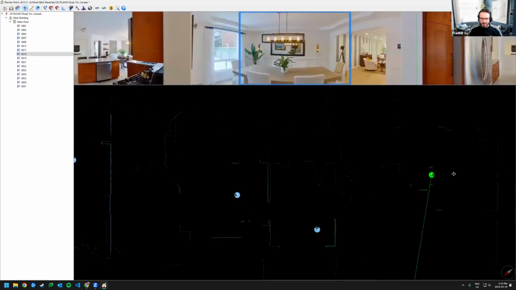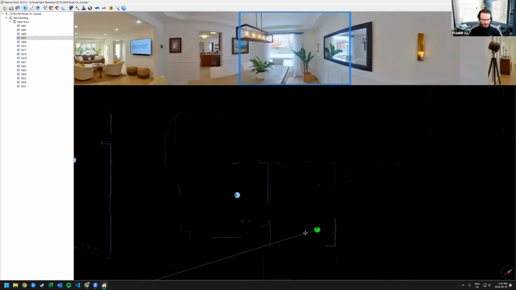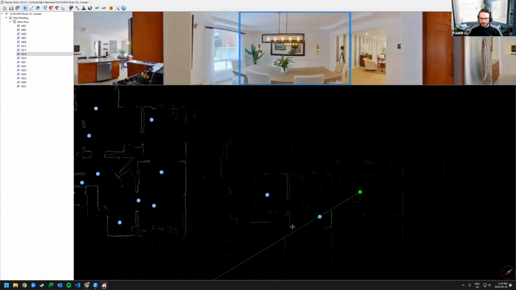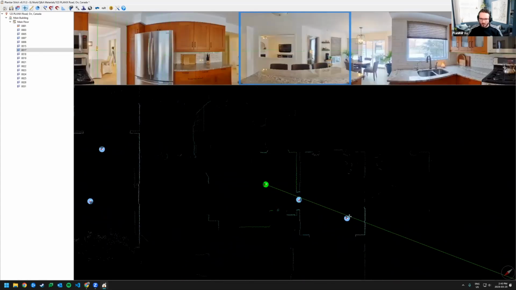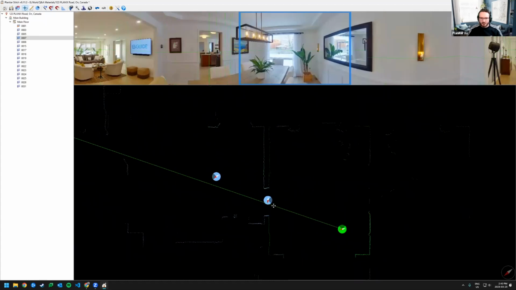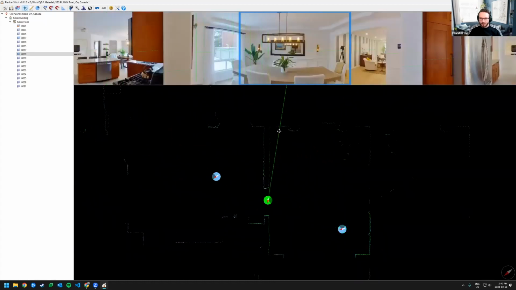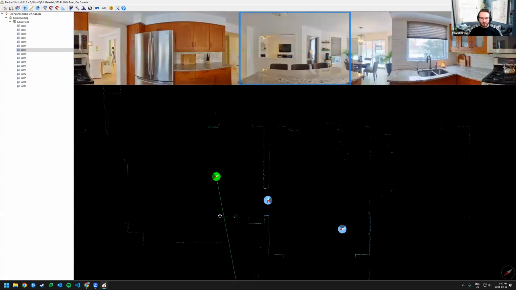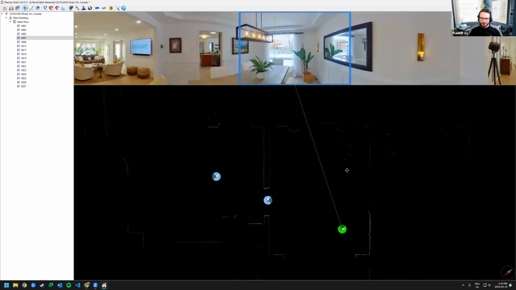So if I align these two together now, and then add an extra scan, these are a little bit more perfected because of that additional data in both rooms. You can see here, it's capturing all along here, and it's capturing all in here, and then this one obviously overlaps and fills in the gaps everywhere else.